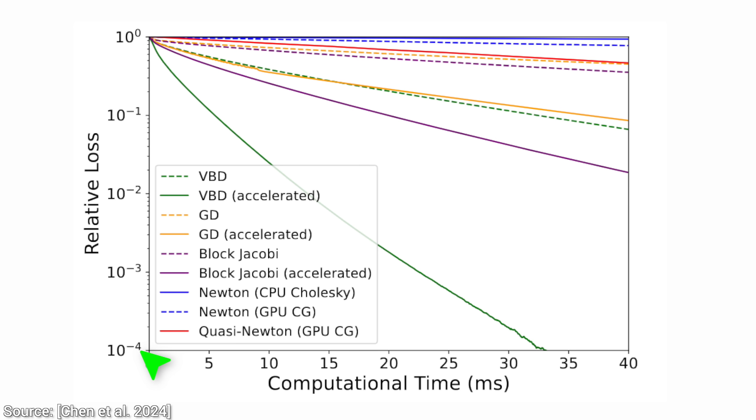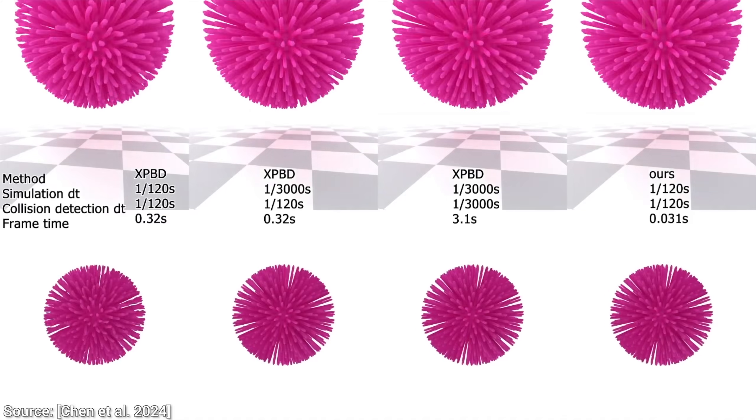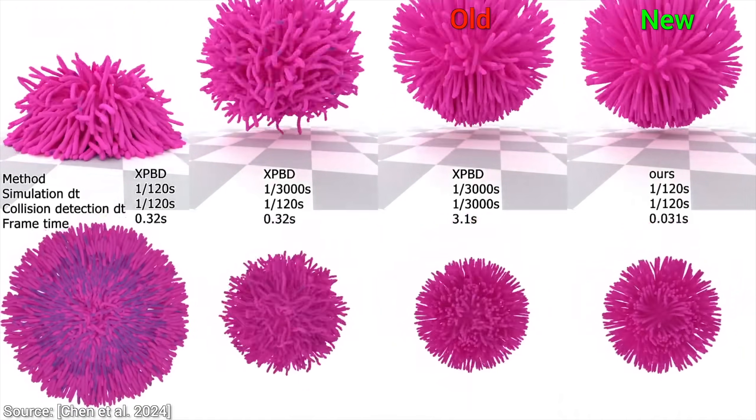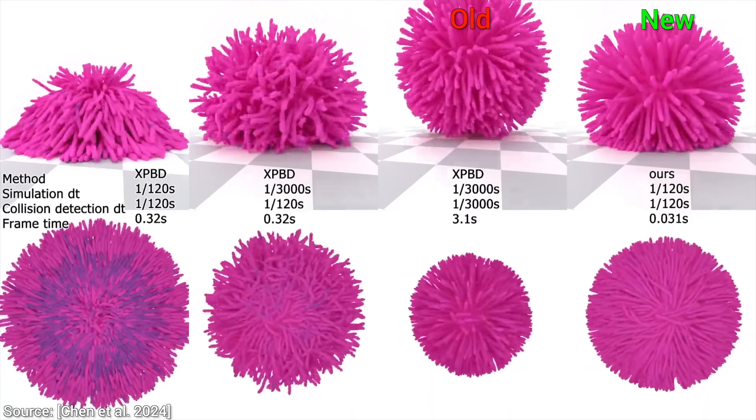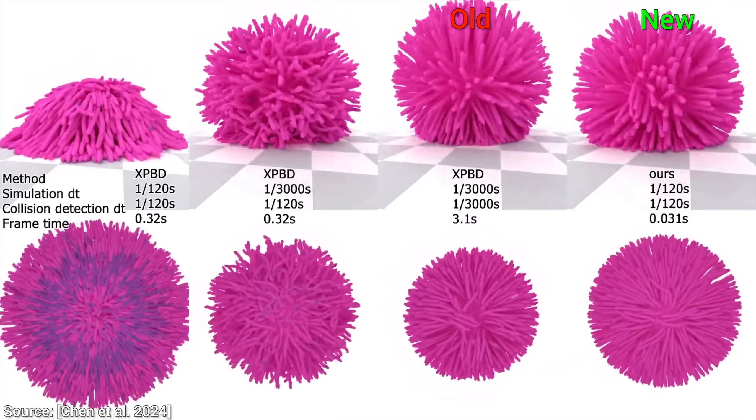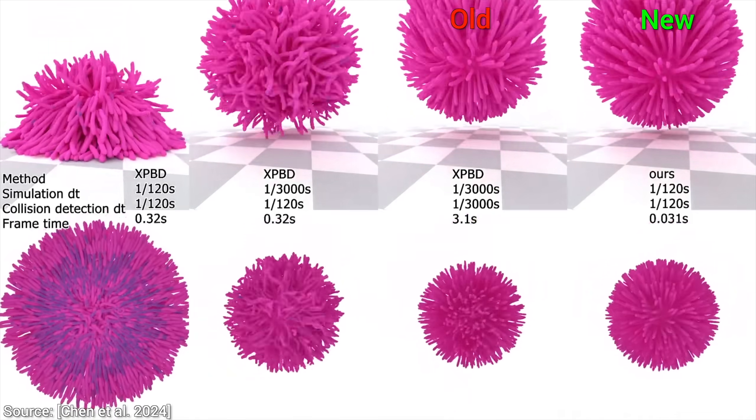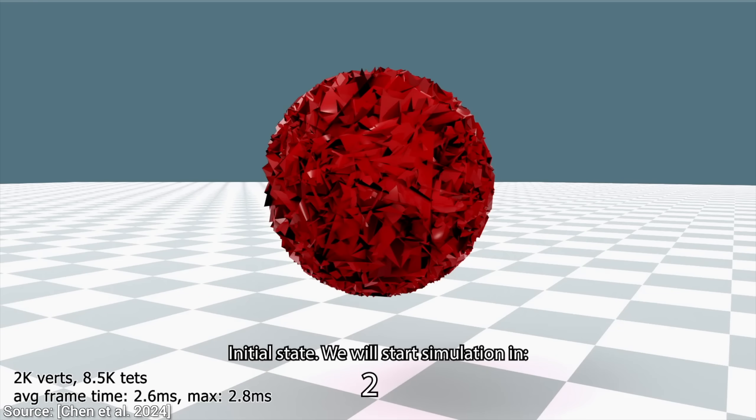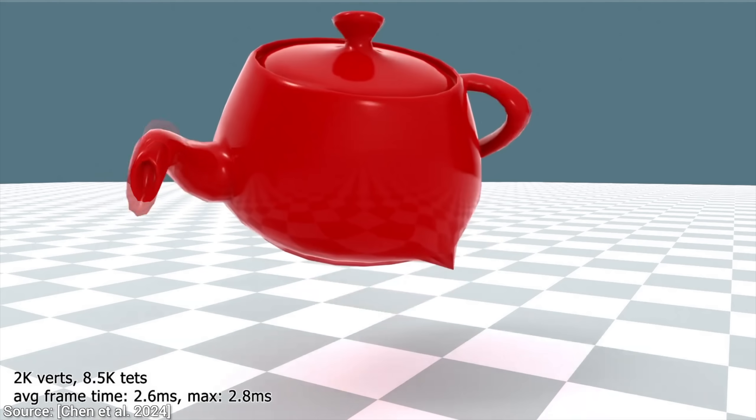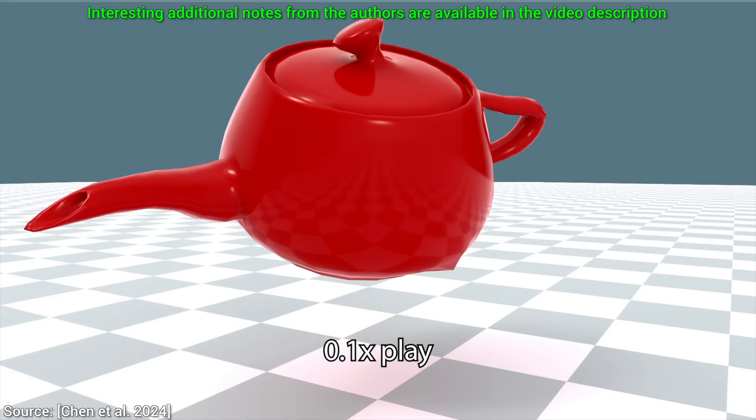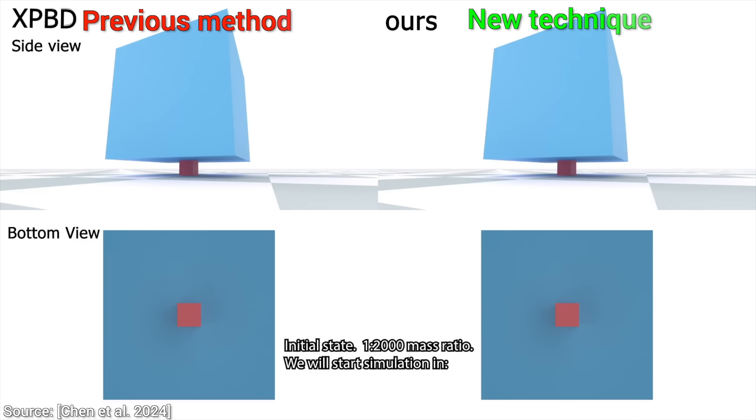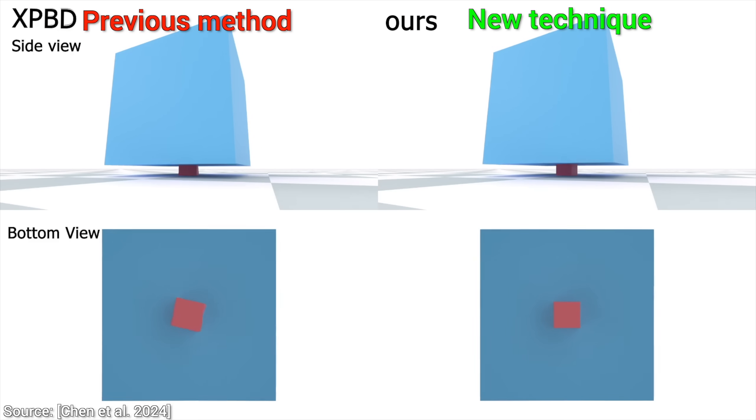This is not a linear scale, this is a logarithmic scale. What does that mean? It means that this is not just twice as fast, it is potentially up to a hundred to a thousand times faster than previous techniques. I had to double and then triple check to make sure I am seeing correctly. I also talked to the authors about this to make sure that you are getting correct information. That is absolutely stunning! And don't forget, it is not only fast, but is also more stable than previous techniques.